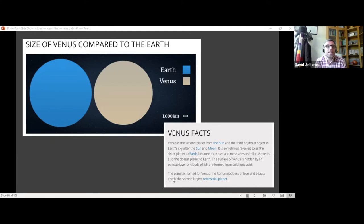It's got about 81% of Earth's mass, and they're similarly located. Venus is closer to the sun than Earth, obviously, and both planets have a central core. They have a molten mantle and a crust. Now, billions of years ago, the climate on Venus may have been very similar to that on Earth. And scientists believe that Venus once possessed large amounts of water or even oceans. However, due to the high temperatures produced from the extreme greenhouse effect, all this water boiled off long ago, and the surface of the planet is now too hot and hostile to sustain life.